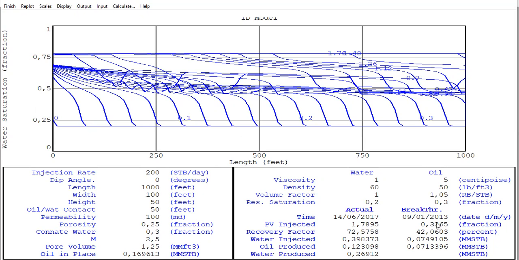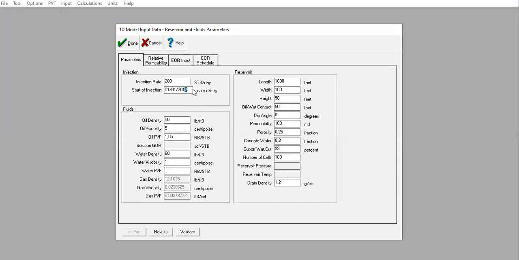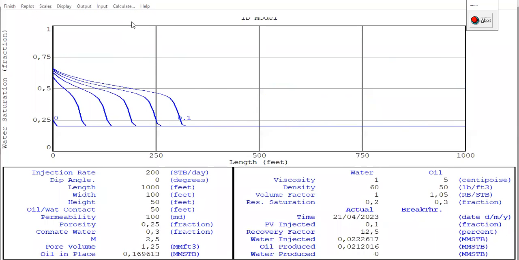So now, we need to adjust the date here. It's not quite right. I'm just going to make it this one. It's not important, but I just want to make it like that. Recalculate.